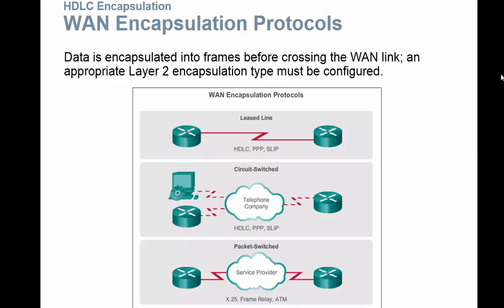HDLC is now the basis for synchronous PPP used by many servers to connect to a WAN, and most commonly the internet. PPP provides router-to-router and host-to-network connections over synchronous and asynchronous circuits. PPP works with several network layer protocols such as IPv4 and IPv6. PPP uses the HDLC encapsulation protocol, but also has built-in security mechanisms such as PAP and CHAP.